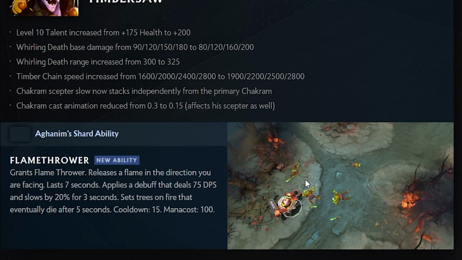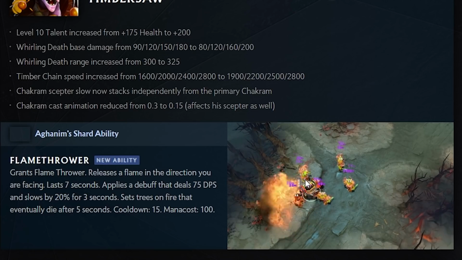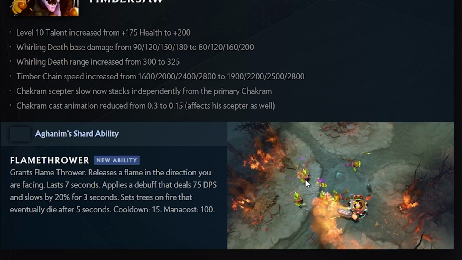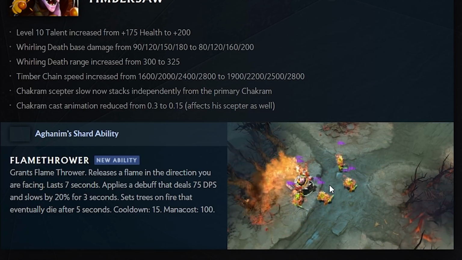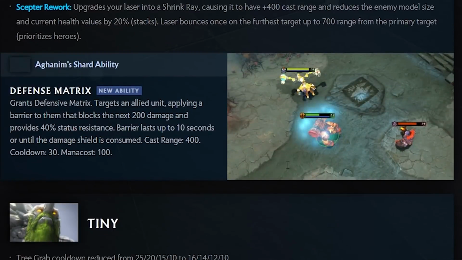I mean, this definitely seems strong, right? Because you just burn everything. It's good wave shove, it's good AoE damage, it's just a lot of damage. And it slows, right? Which is good for Timber, the hero, a slow helps you land your other spells. And it's only a 15-second cooldown. It does cost you 100 mana, but I mean, I don't know, it could be legit. If it actually does 75 DPS, but it looks like it's doing 30 here, if I'm not mistaken. But maybe it's because it's ticking every 0.5 seconds.